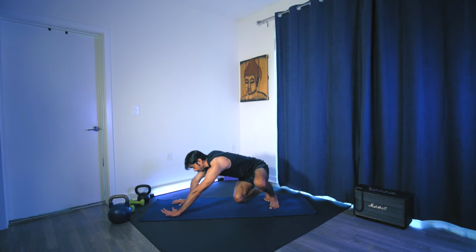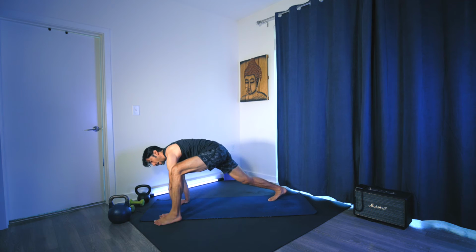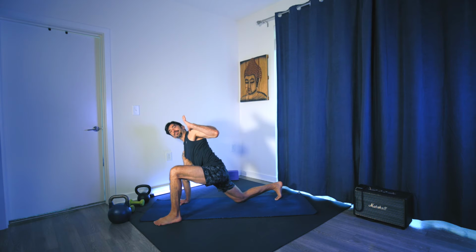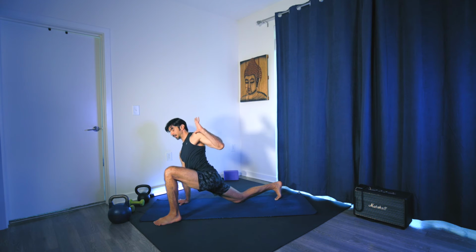We're going to step right into it. Coming into the left side, left foot. Outside left pinky. Drop the back knee. Thumb. You'll be able to see it better from this angle. Pull it back. Just like so.